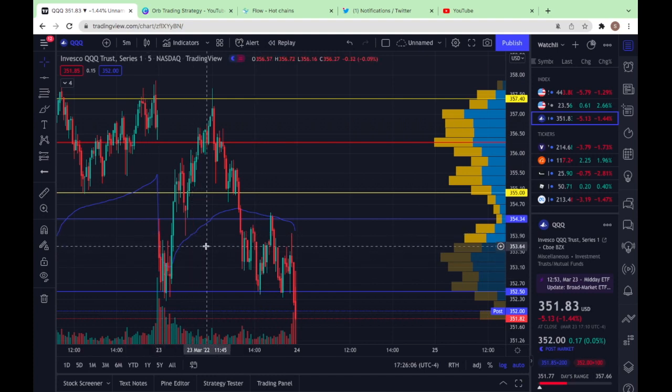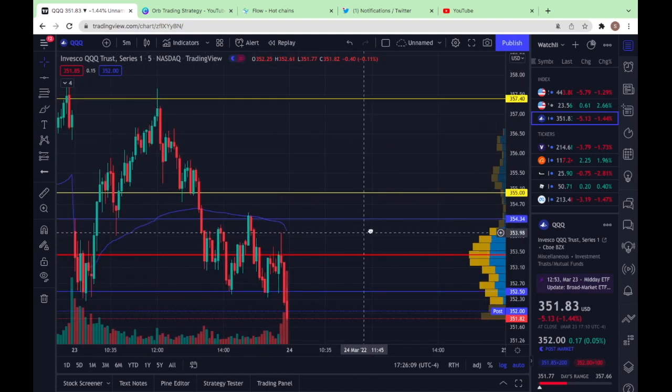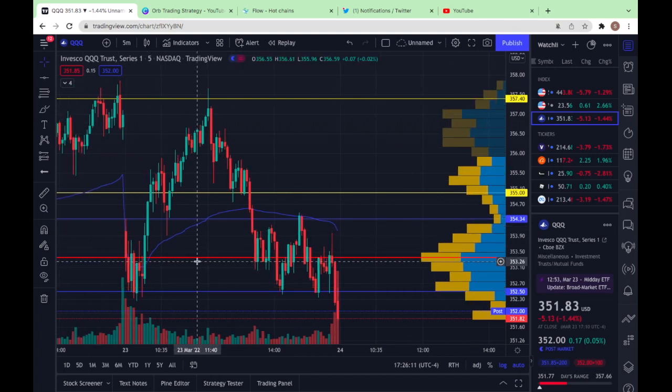So one thing I've noticed about the ORB method is waiting on a retest in order to enter into calls or puts. In this case, QQQ did respect a little better than SPY did this morning. And the reason being is if we do have, say, in SPY's case, 3 red candles in a row, that fourth candle is probably going to be red, right? So I'm going to wait on a retest, see how it reacts to that put trigger that we've established off of our ORB, and then enter into calls or puts, whatever it might be.